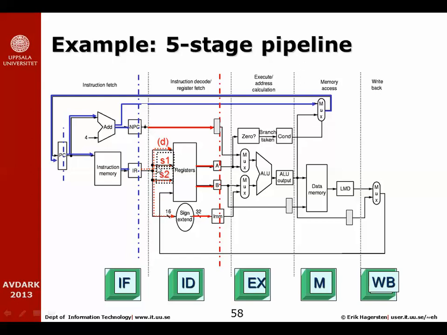We are mostly interested in the 2 source registers here, and we will put the values coming out of those 2 selected source registers into latch A and latch B on the outside. From the representation of the instruction, we can also get the immediate, those 16 bits of constant that some of the instructions contain, and we can store that as well in the latch over here, the immediate latch.